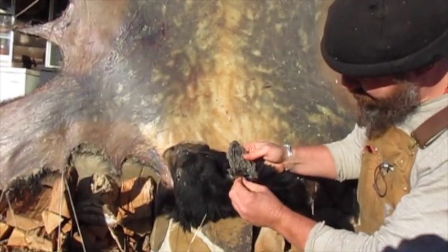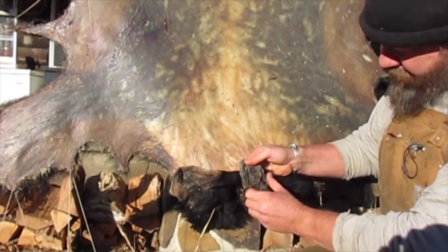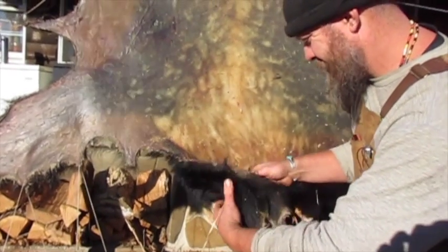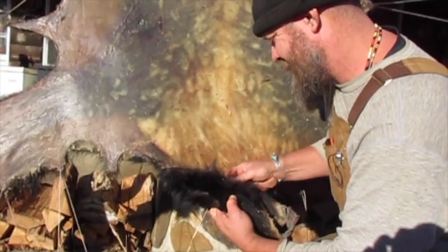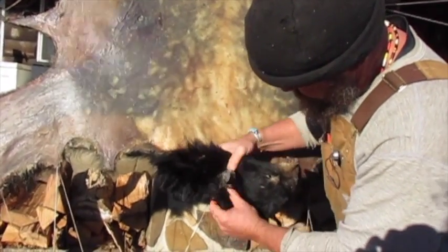I'm going to pull on the hair, not slipping at all. It's exactly what we were looking for. They're still a little dirty. We're going to have to take him to the salon when we're done, get him shampooed. But it essentially is done with wonderful success.